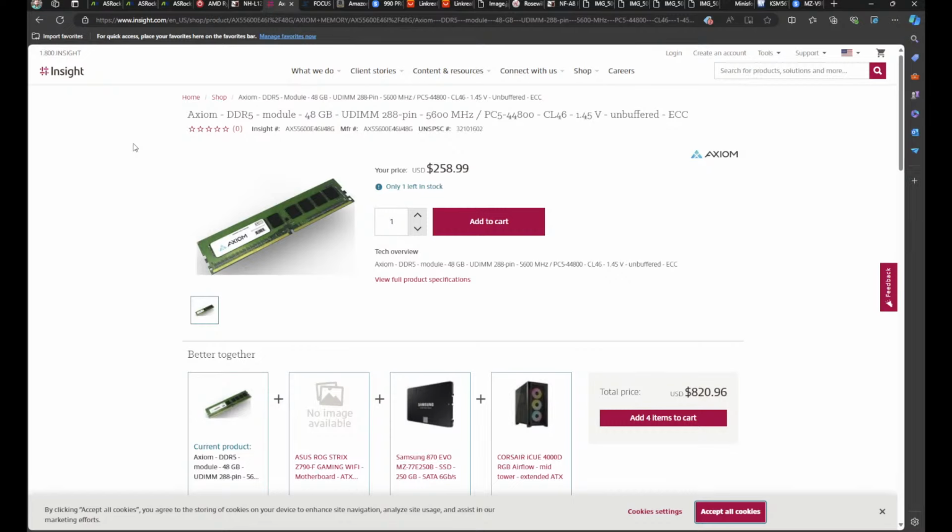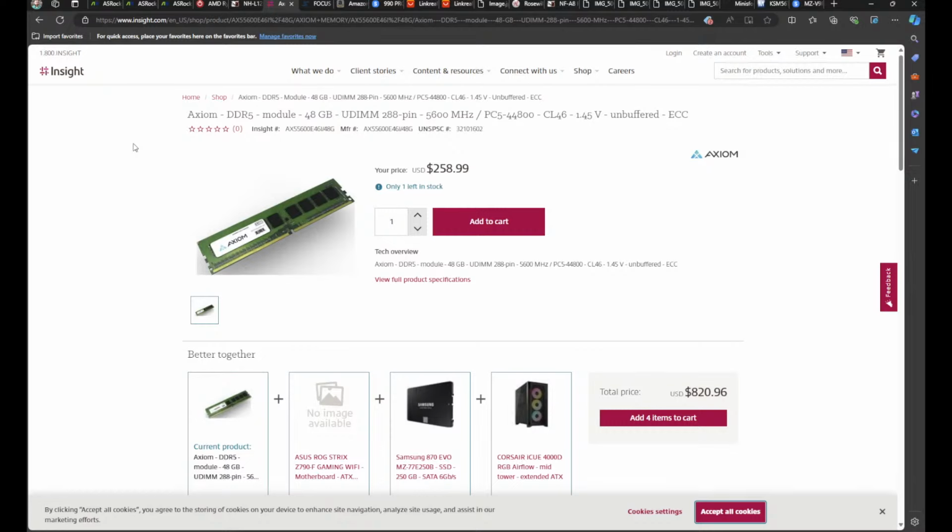But the modules I chose are 48 gigabyte modules. That's been around now for maybe a couple of years. It's a relatively new density of memory module. But I chose this for a very specific reason. Remember how earlier I told you that this is a dual channel motherboard, and if you run 2 memory modules, 2 sticks of RAM, then you can get that maximum performance. But if you go ahead and fill out all 4 slots, you're going to drop that performance of your RAM, because that integrated memory controller just can't handle that much.